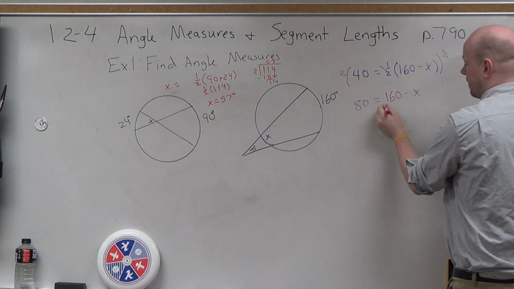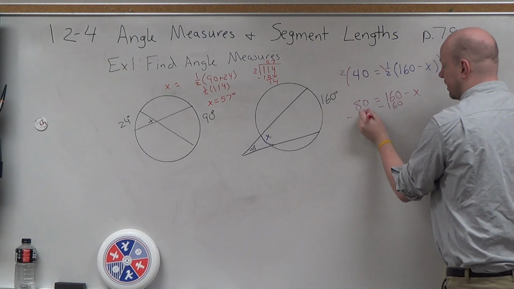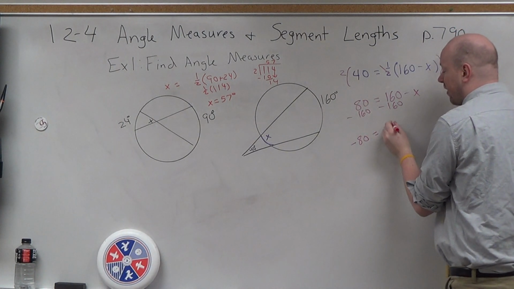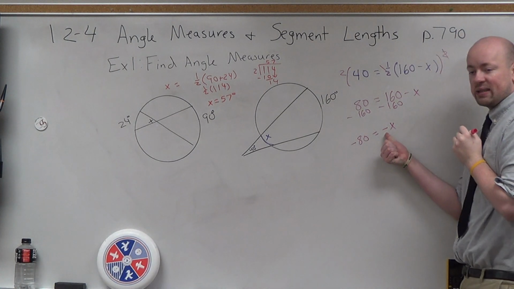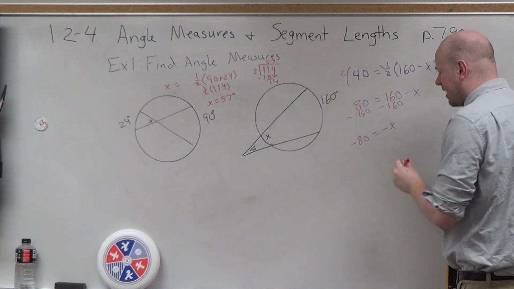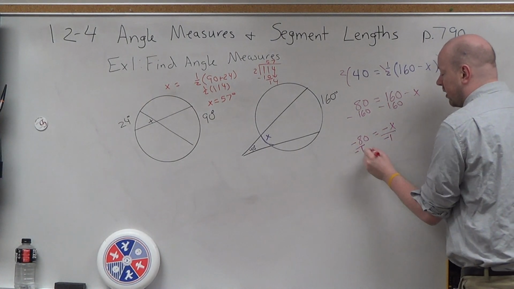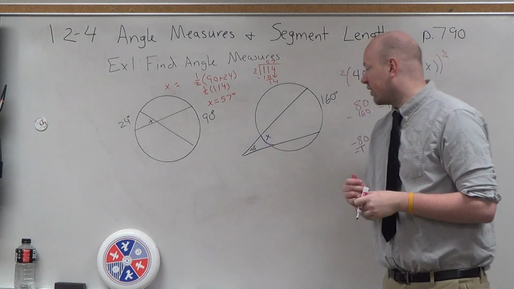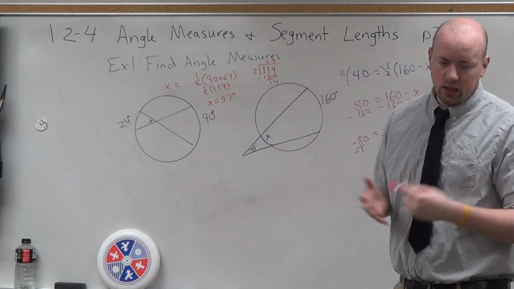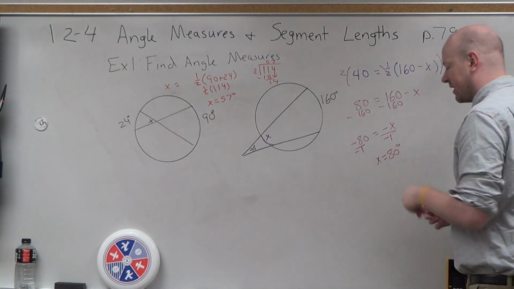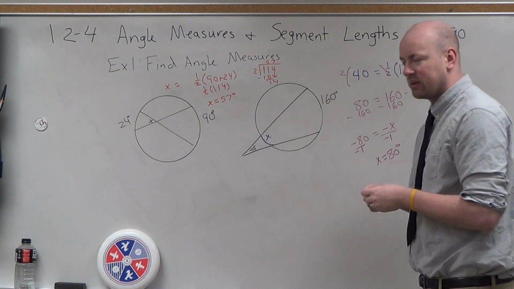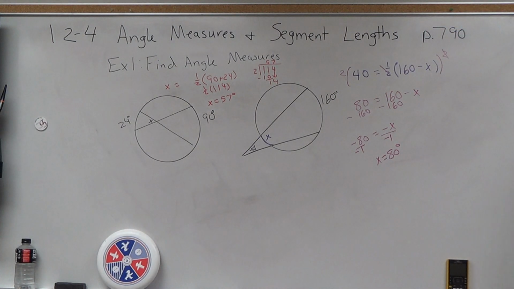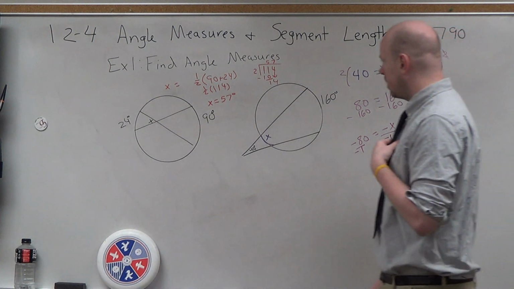Now I can subtract by 160, subtract by 160. So I get 80 minus 160, which would be negative 80, equals negative x. Now, how can I get x by itself? I could divide by negative 1, divide by negative 1. So in this case, x equals 80, which we could argue is clearly not drawn to scale, but again, imperfect drawing and less precise markers might just go and just ballpark it. Let's get trickier on that one.